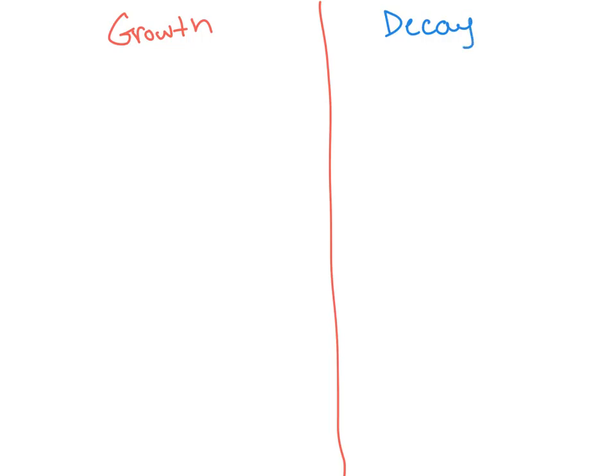So in IXL level M S.3, we're going to look at graphs, try to match some exponential functions to their graphs. A couple things to keep in mind before we start is that we're looking at two situations. We know that these are exponential functions, but we also know that there's a big difference between exponential growth and exponential decay as far as what the numbers do and what the graph looks like.